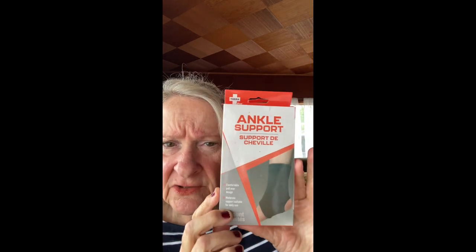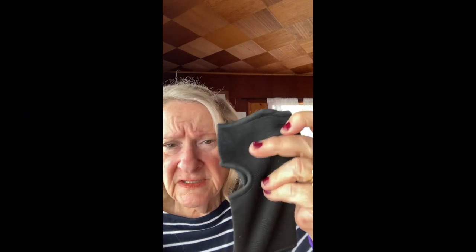Hey, you know, these seem like a good deal, the ankle support. This comes as a pair of two. They also have the knee support. Well, when you need those, yeah, this looks as good as the Walmart stuff. For $1.25 for two of them. Nice and thick. That's a heck of a buy. So that's an ankle support. I don't need that yet, but I thought I'm going to buy it, preemptive insurance kind of thing. I should have bought the knee brace. I'm kind of kicking myself. That one was so helpful, but I bought that at Walmart for three something, I think. $1.25, what a deal, what a bargain.